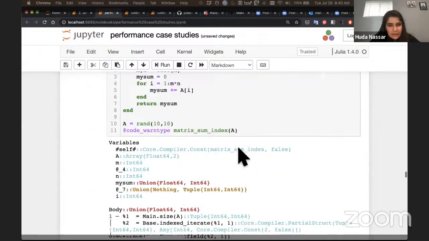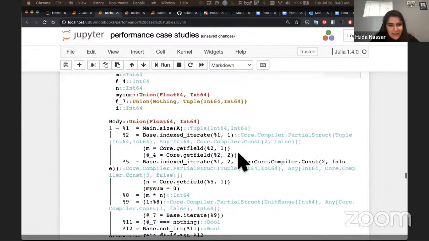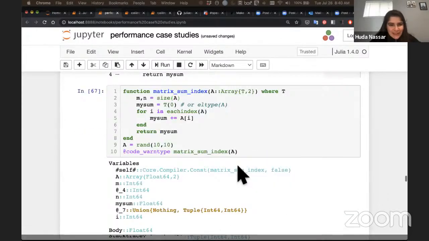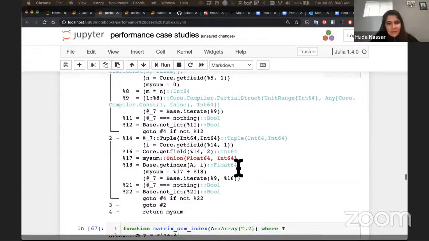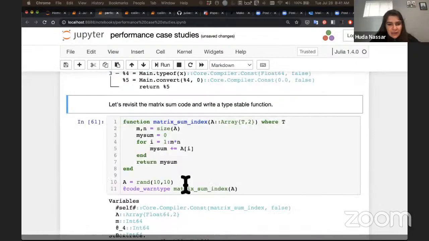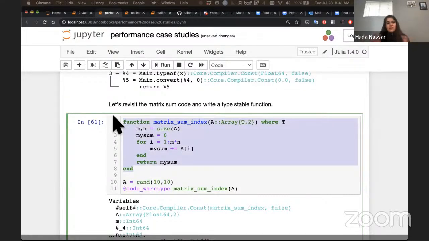One more type stability, let's see how many. I keep saying one more type stability and it's like 10 more. Okay, really one more this time. Just because type stability is a really important issue to know about in Julia, and it's always good to have your code type stable. So you may remember from earlier when we wanted to sum the values of the matrix A, and the issue there was whether we're going by columns or whether we're going by rows. And the focus here is now we've fixed things to go by index, so essentially everything column wise.